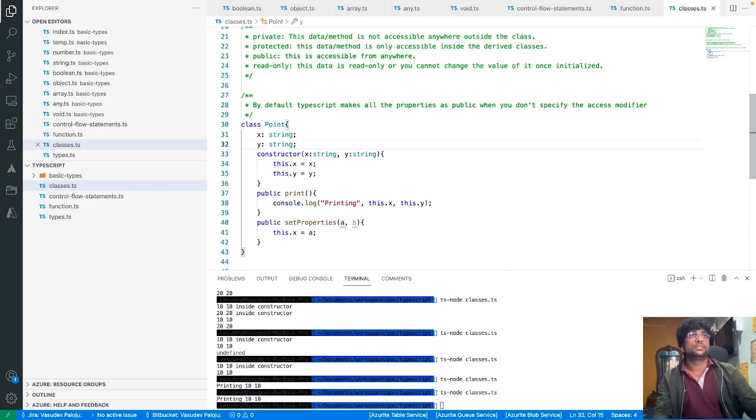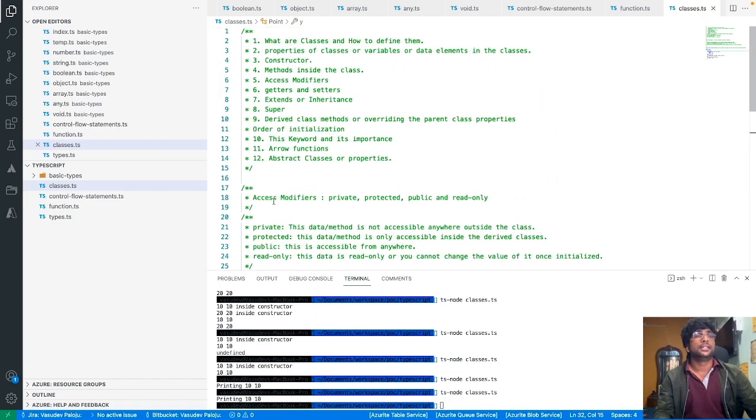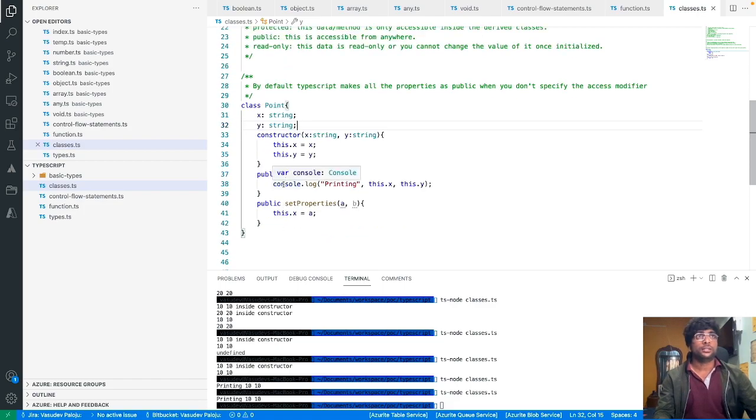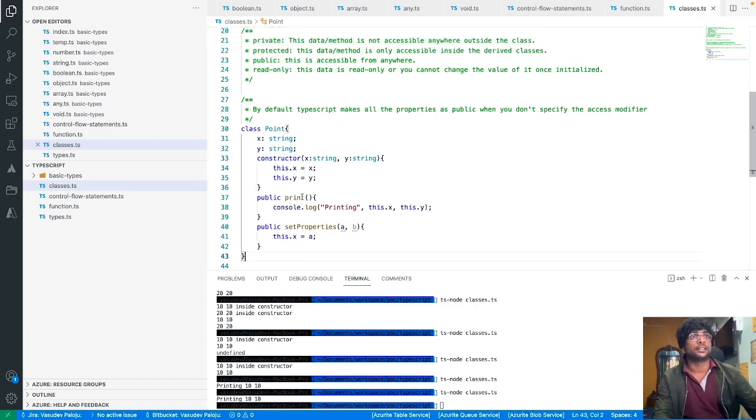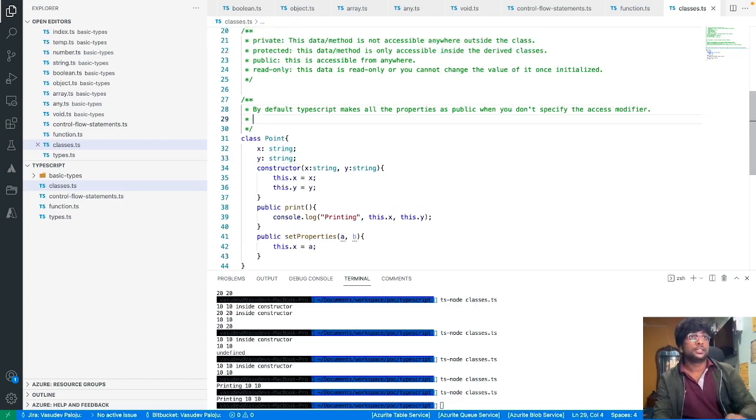So now let me explain the other concept, that is getters and setters. By default it is a good practice to make all data properties private. So whatever data you are storing in a class, it is recommended to make them private. And if you are making them private, then how do you change those values at a later point? So the constructor is called only once, first thing. So constructor can be called only once.